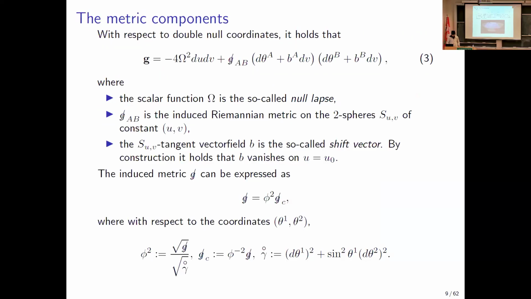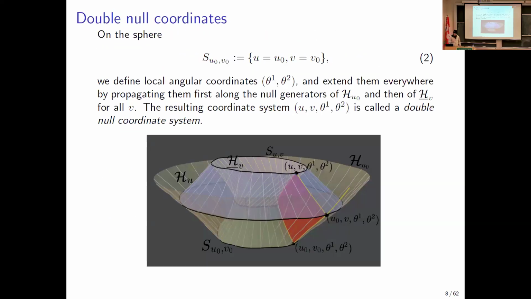Let's see. I don't know if I have a picture. Maybe next time I'll have a better picture. But as you see here, the intersection of any two of those null hypersurfaces gives you a sphere. Okay, and the family of all these spheres foliates your space-time. So now understanding the space-time geometry basically reduces to understanding the geometry, intrinsic and extrinsic, of those spheres. That's why in understanding space-times we have a lot of elliptic structures, because many of the equations are elliptic on these spheres.